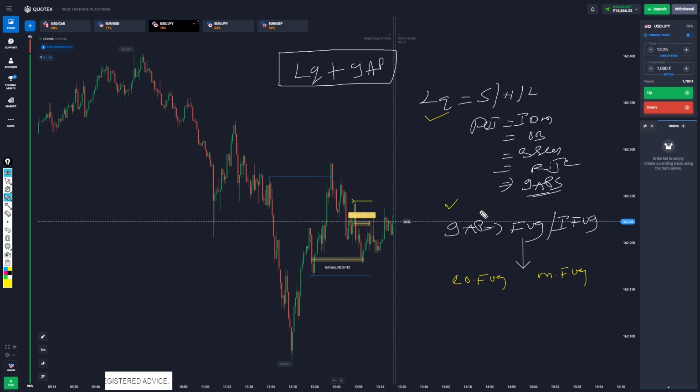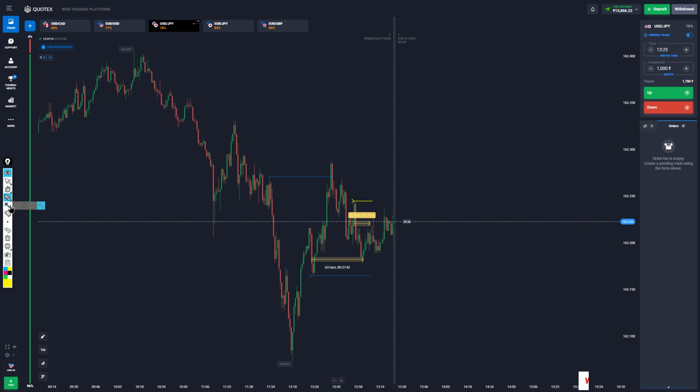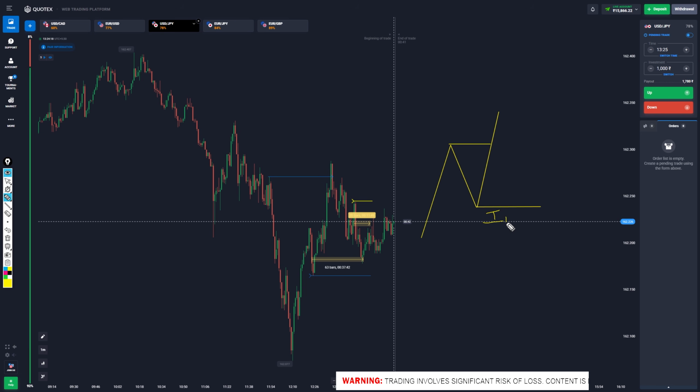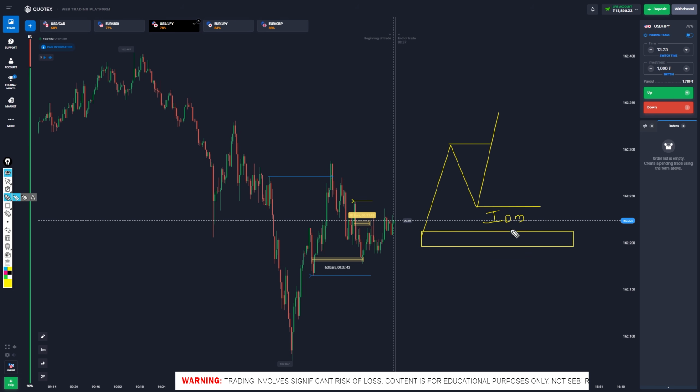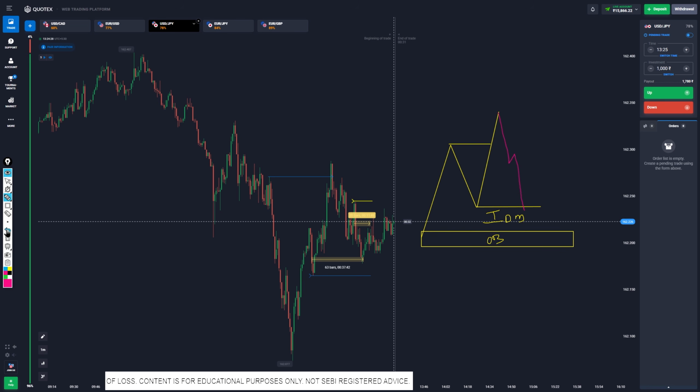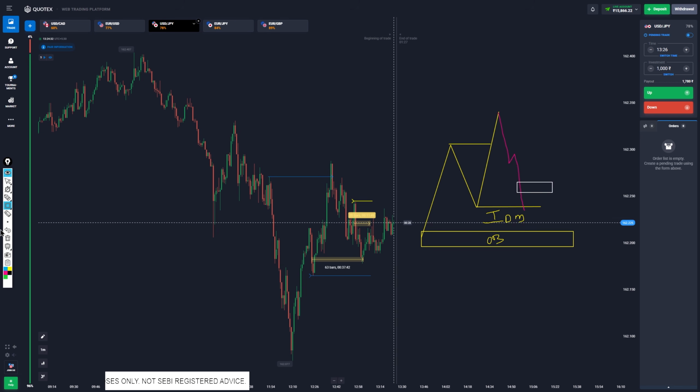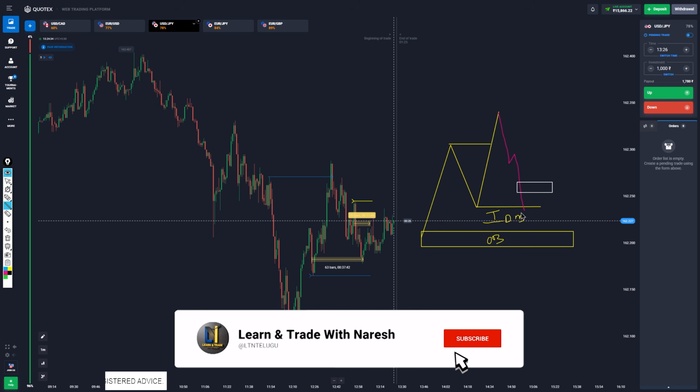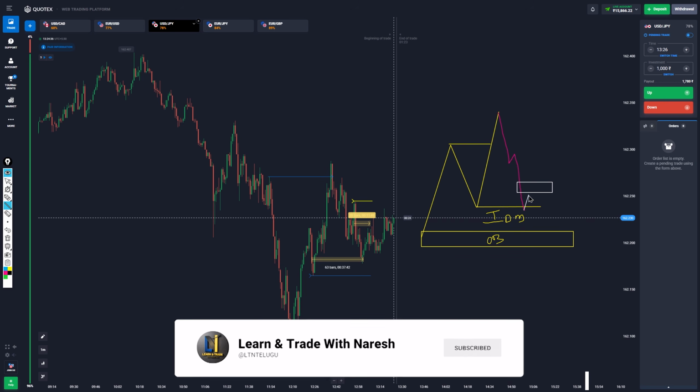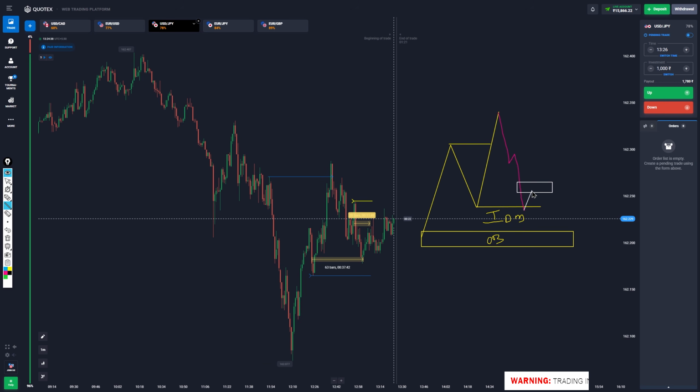How? Let me explain all these things. Okay, suppose you are looking for a buy. Suppose here is the IDM, and somewhere below here is the order block. Yes, we have an order block here. The market is coming down like this, coming with bearish gaps. It is a bearish gap. So after that, the market wants to move after mitigating any of our POI.